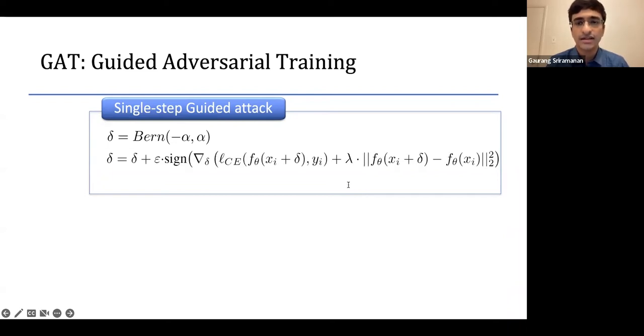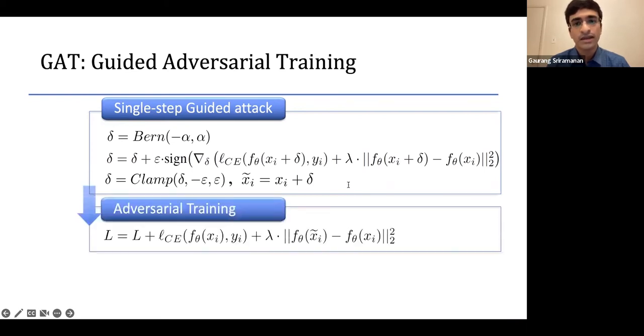Next, an attack is generated by maximizing the proposed guided adversarial loss using single-step optimization. And this generated perturbation is then projected onto the epsilon ball just to respect the original constraints which we care about. The generated adversarial examples using this method are then used along with clean samples for adversarial training. We use the proposed L2 relaxation term both for attack generation as well as adversarial training. And we use a cross entropy loss instead of the max margin loss for training, because it's known to be a better objective, especially for training neural networks, while max margin is seen to have issues of its own.